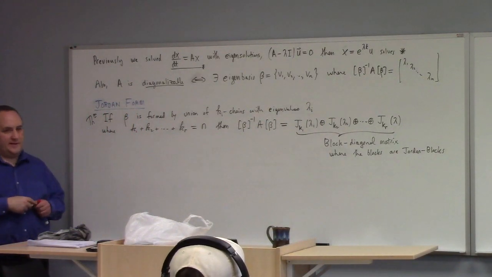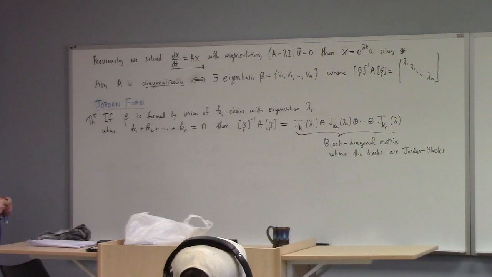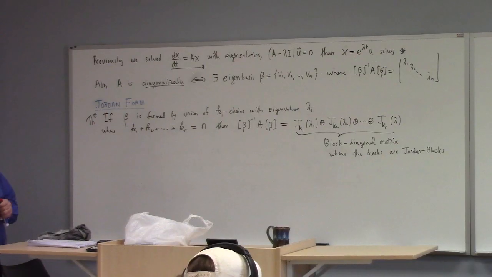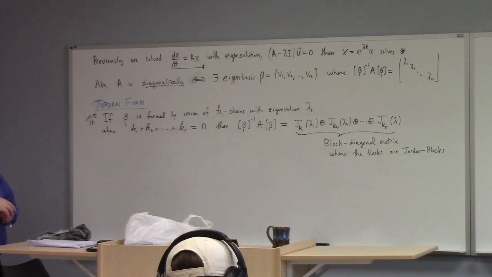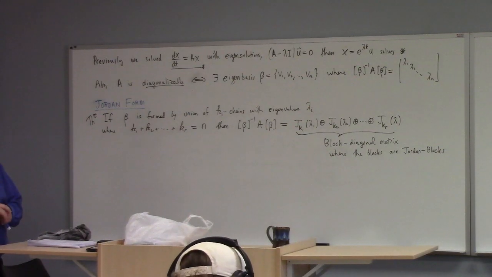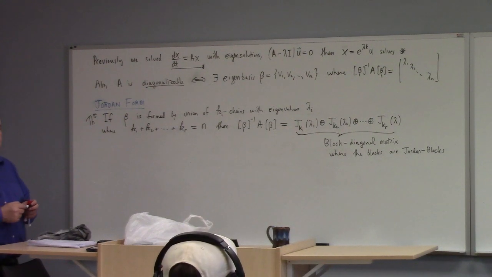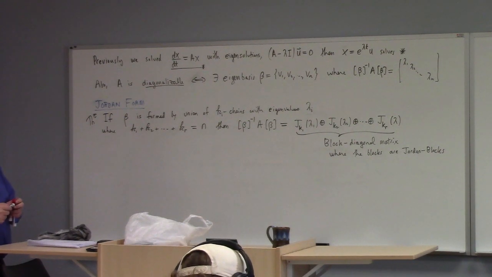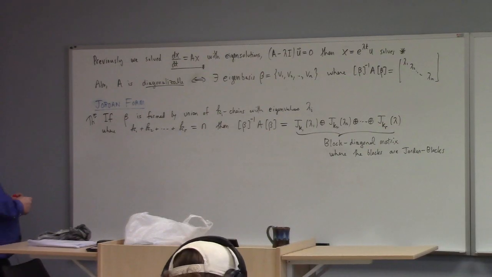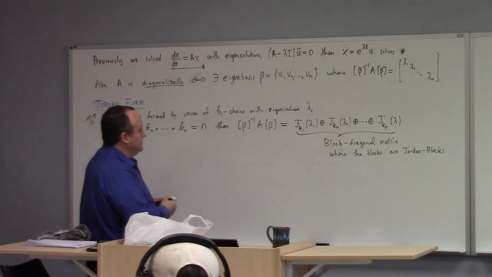Now, the interesting theorem, it's definitely interesting, is that for A, as long as A has all real eigenvalues, then the Jordan form exists. In other words, a Jordan basis exists for any matrix which has all real eigenvalues. Yep. The n there, that's the sum of the k's, is that the A is an n by n matrix? Yes. Yeah.